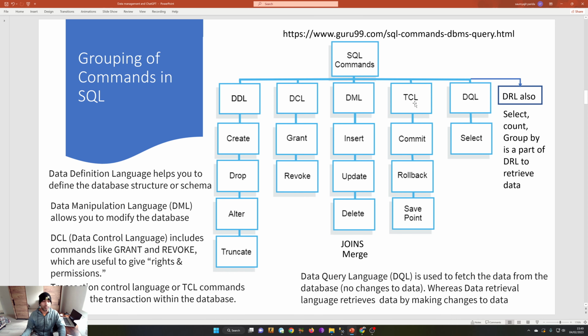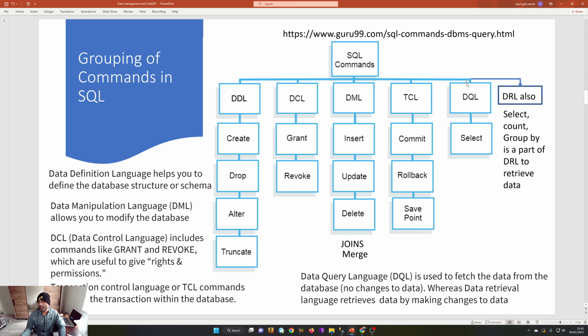So these are transaction control languages, but they are not used day-to-day. I don't use them day-to-day. If I have to make changes, I alter the table, and that is how I use the data definition language. Or sorry, not alter, but I have to change things manually, or maybe insert, update, or delete. I use the data manipulation language.